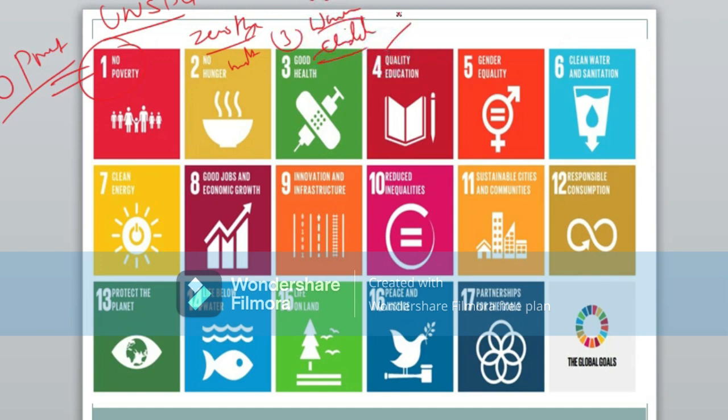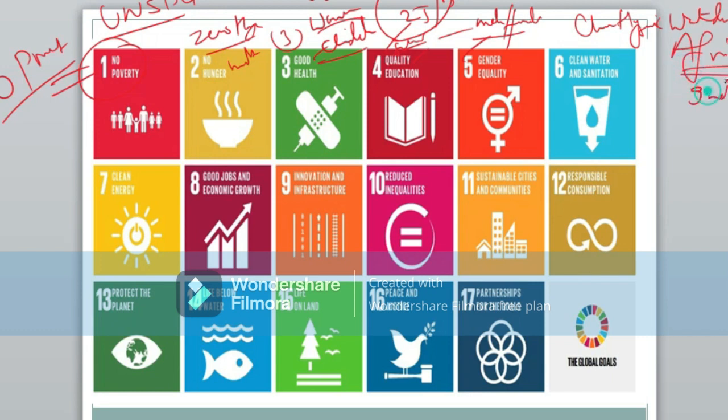Fourth is the quality of education, ensuring 25 years of minimum schooling, and schooling with libraries and good establishments. Fifth is gender equality, providing equality in male and female education, and male-female sustainable development. The sixth provision is for clean water and sanitation. So clean, hygienic water for drinking, which is not available in many African nations and also in many villages across India. So that is provided: clean water and sanitation.